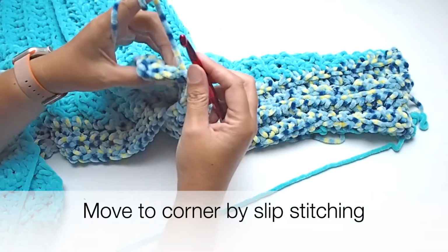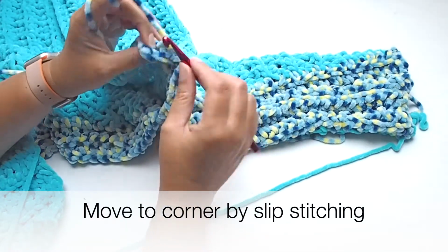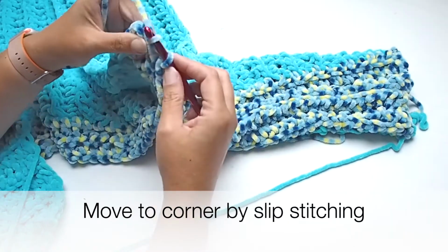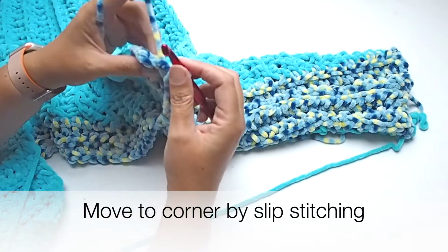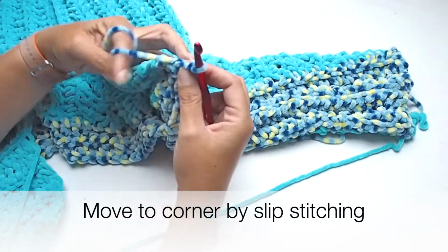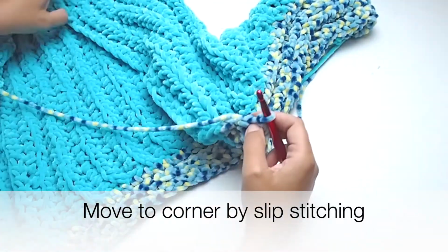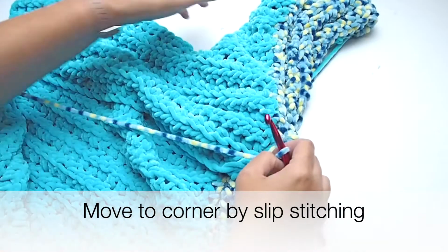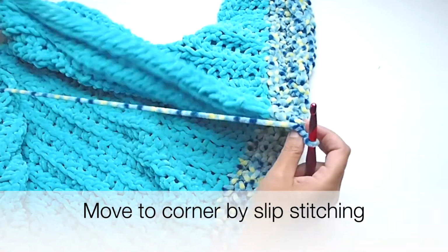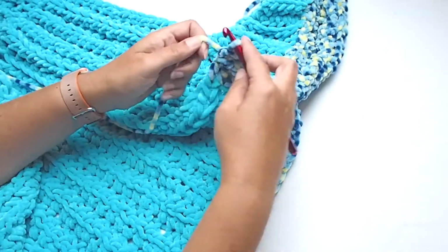So move to the corner by slip stitching. This is it. And till you reach the corner, we will continue crocheting with the same yarn and same crochet hook, and I will make the ribbing border with the same pattern I used for the bottom border.